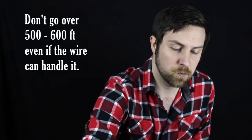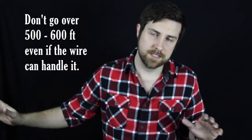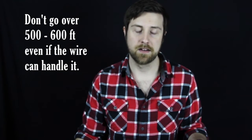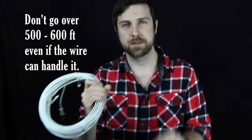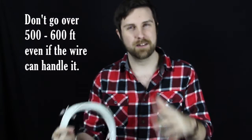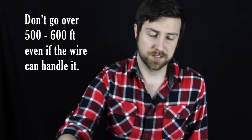One thing you have to be aware of when you're running mainly LED lights is voltage drop off. LED lights use very little power, and when you're decorating a long distance you can do a very long run without ever changing the light string — you don't necessarily have to have breaks in the line. But since LEDs can go so far, the light line itself will kind of have a voltage drop off, which means as the light string gets longer, the amount of power just shrinks. So the lights might not be as bright near the end of the string. We don't recommend with LEDs running more than five to six hundred feet of light line, just because you're going to experience that voltage drop off, and it's very annoying.